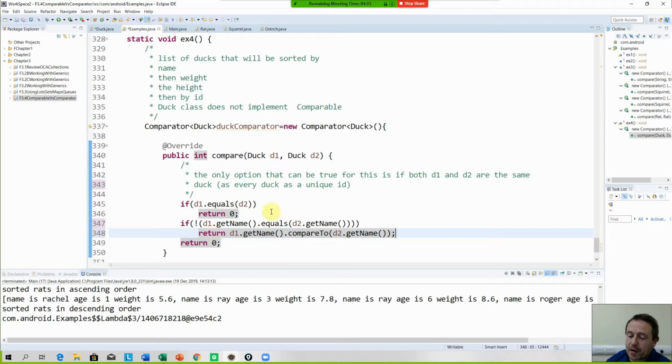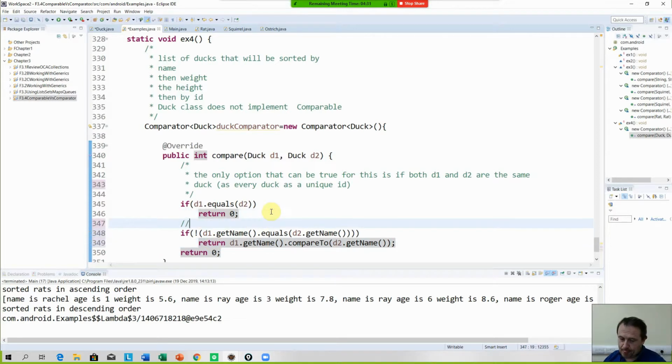If they're not the same name, we will run compareTo against both. If they are the same, it's going to ignore them.